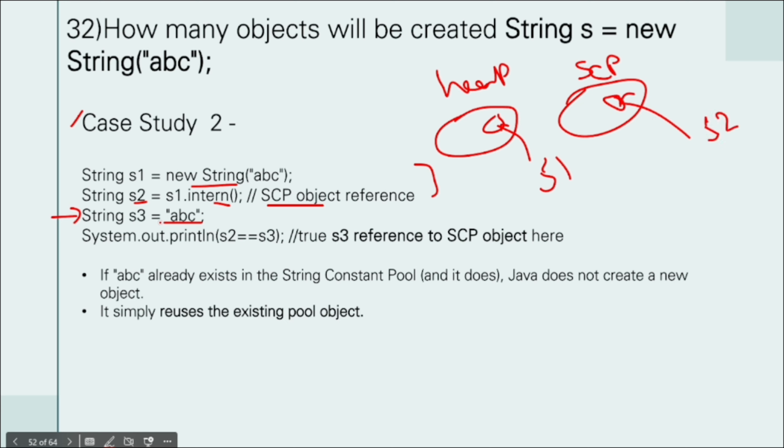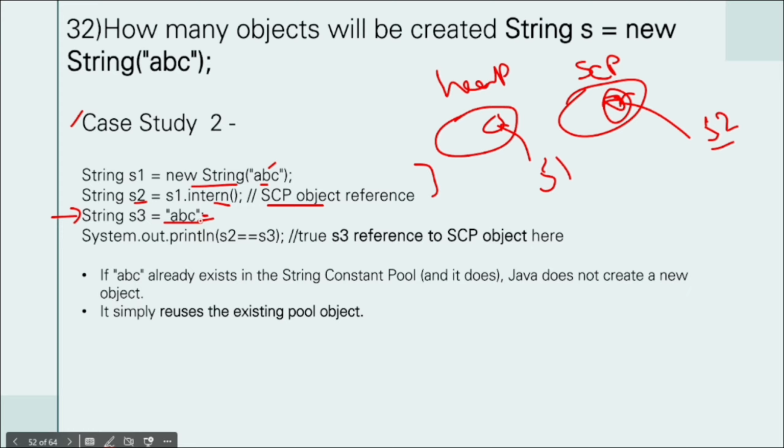Now you have another variable S3, and S3 equals "ABC". In my previous slide, I mentioned that if any particular string you have created is already present in our string constant pool, it won't create another string. We refer to the string which we have already stored in the string constant pool area. This object we already have, ABC, pointed to by S2.